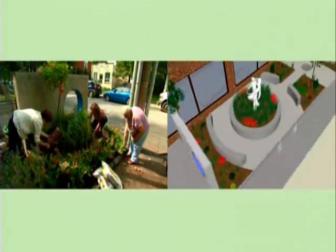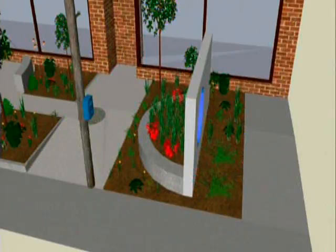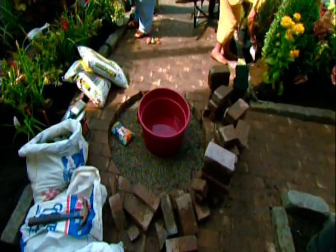Now I've got one at each end, which really frame the entire garden almost like bookends, but they also introduce the circle theme into the space, which is carried out through different areas in the entire garden, including my project, which may not look like much now, but it's going to look really good very soon.